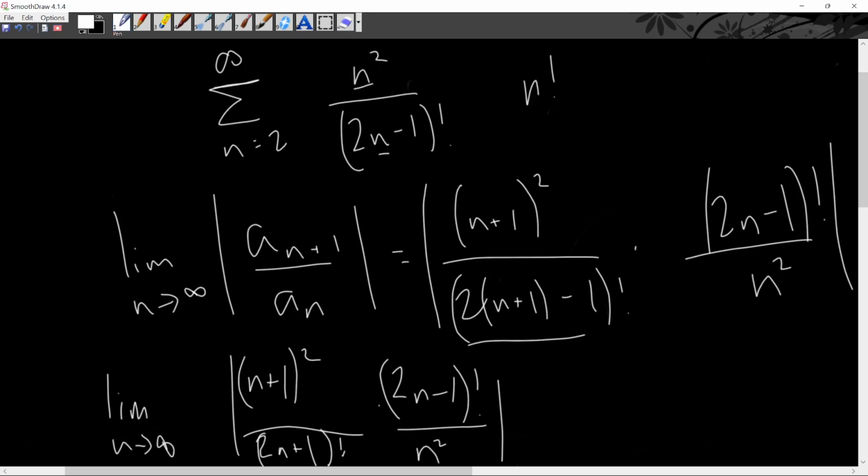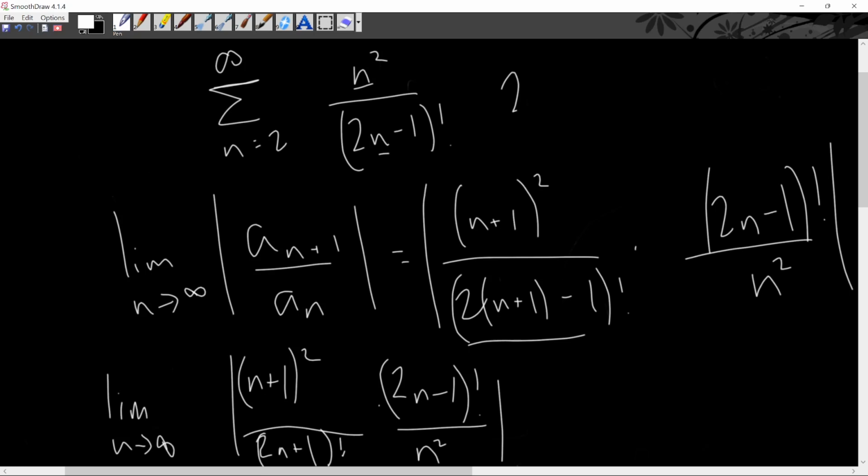So if we have n factorial, you're going to have n times n minus 1 times n minus 2, and then on and on, up to 1 factorial. Well, technically up to 0 factorial, because 0 factorial is still 1, but that's actually a pretty cool proof, and I don't think it's really necessary for now. But n factorial is just you multiply n by every natural number that comes before it.